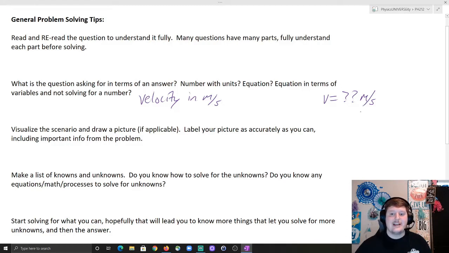If the answer specifically wants an equation and not numbers, then you wouldn't write something like this. You would write v equals A, B, C, dot dot dot, some sort of equation-based form, okay? This is very crucial. A lot of times people will just assume that I'm looking for a number with units and I'm actually looking for an equation or vice versa and you just simply don't get the answer right because you didn't do the right thing when you had all the information to do the right thing.